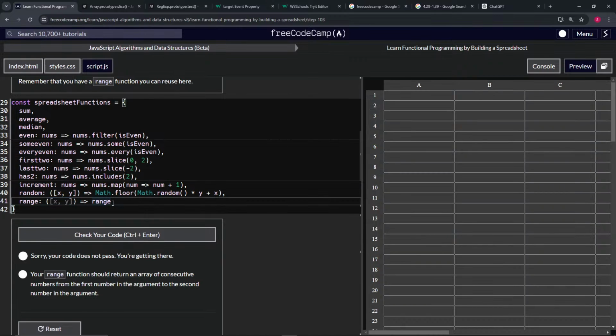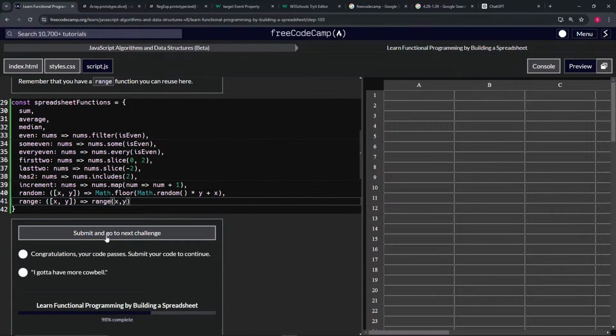And do range X, Y. X comma Y. How about that? Okay. Destructuring assignment syntax right here, that's what this is. So any list of numbers, the X will be whatever the first one is. The Y will be whatever the second one is. This could be bananas and apples, this could be red and blue. It doesn't matter. This is the first one, this is the second one. Okay, and so that's what that is.